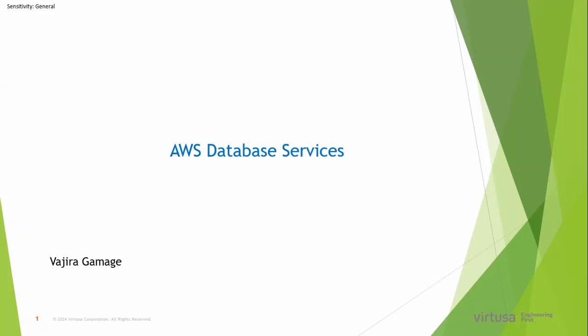So let's start first. As usual, I will go through a few slides just to give you an idea about what AWS databases are and what types of databases there are in AWS. Because I know you all know the traditional RDS part, but when it comes to databases, there are a lot more databases that people use for different work. Okay, let's talk about those things now.